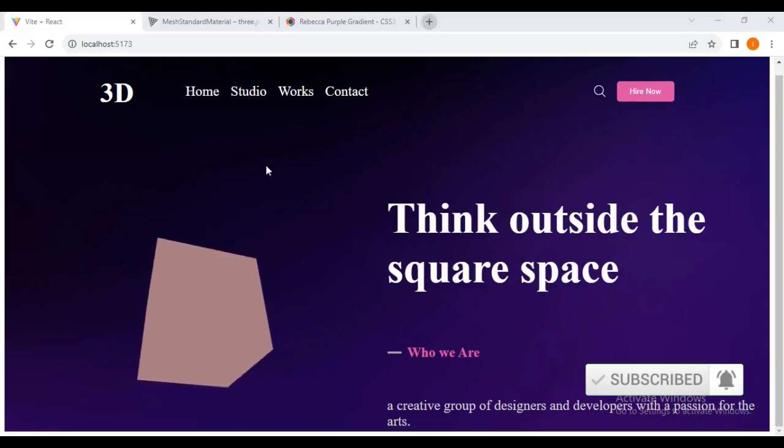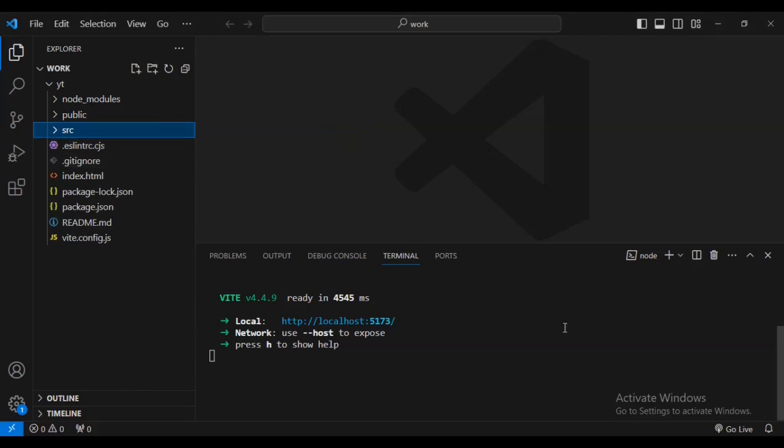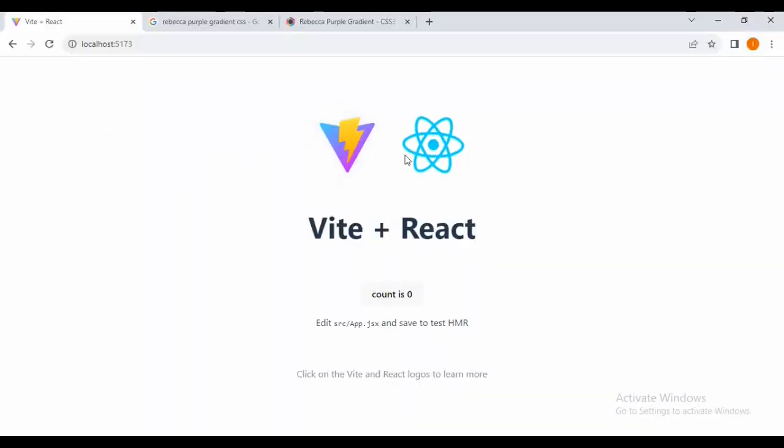Okay, so this is the installation that I've done for our Vite app. Make sure that you get your Vite installed and run npm run dev. Once you run it, you have an application that looks like this. So what we're going to do, firstly, we're going to make some amendments to our basic setup.